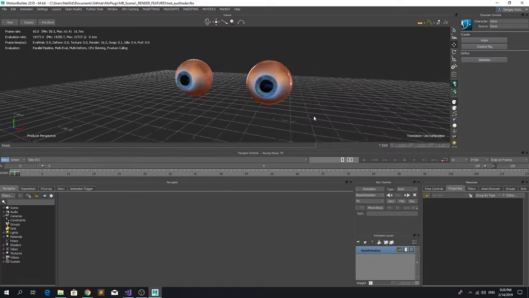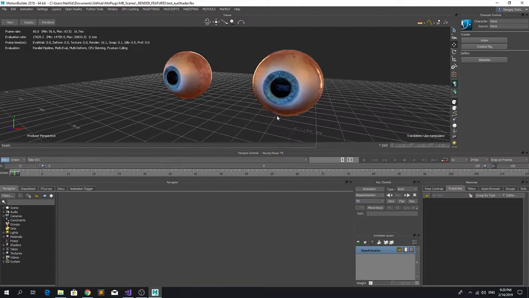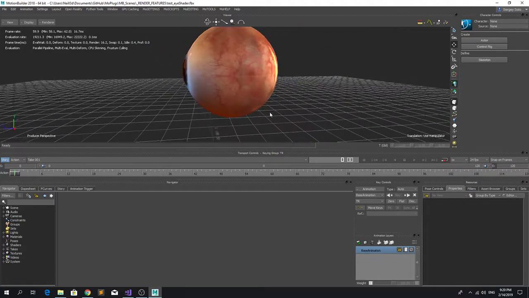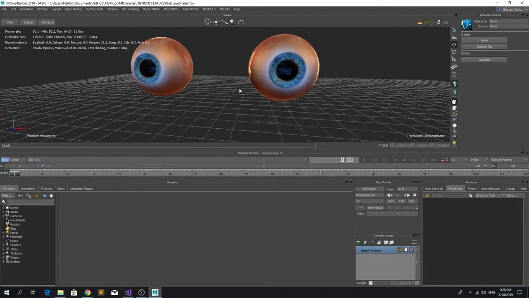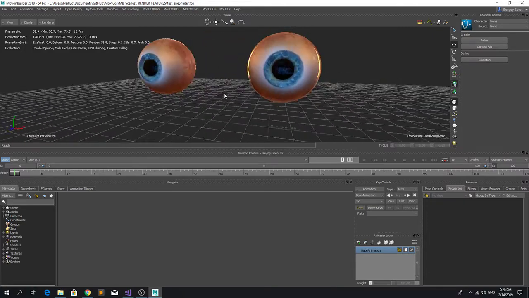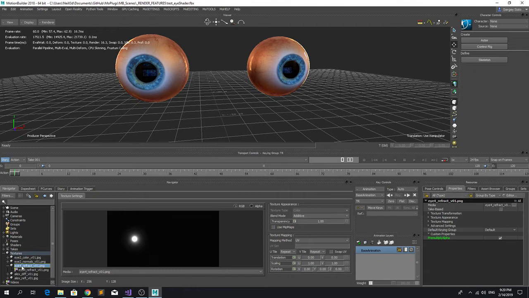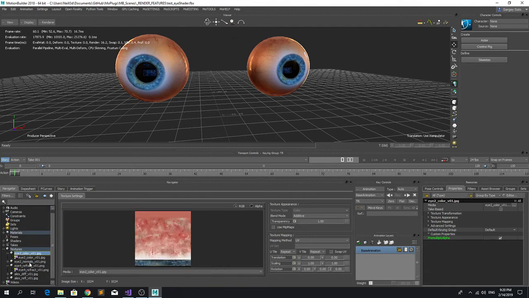So this is basically realistic eye shading with the parallax effect. You see that the iris inside is deformed whenever I'm looking from the side in profile. What we need to assign here is several textures. We have the color, we have the normals, so there are not a lot of customizations on the shader.